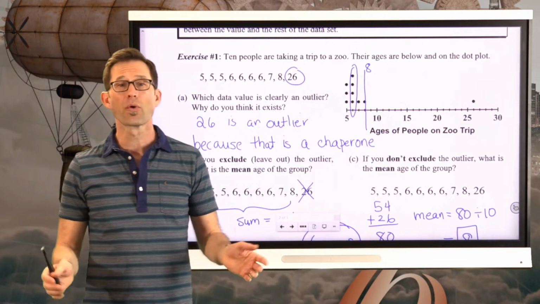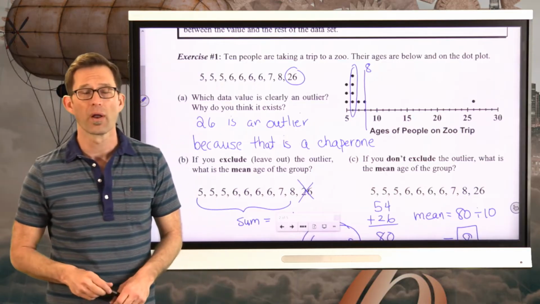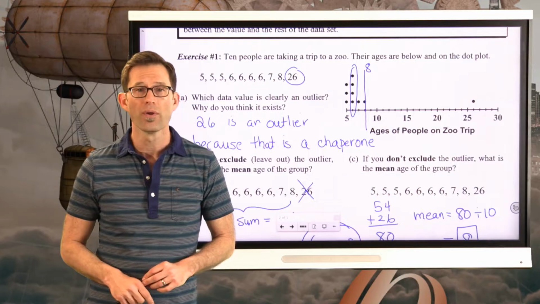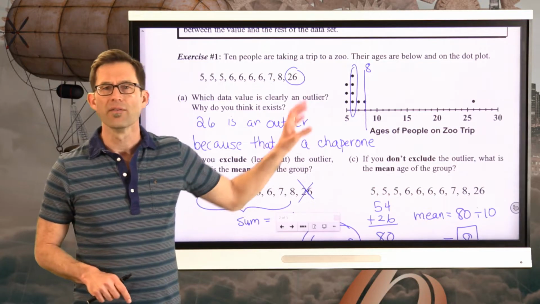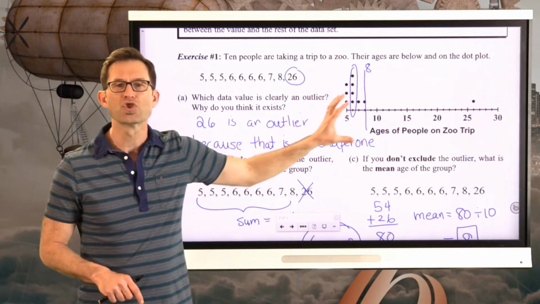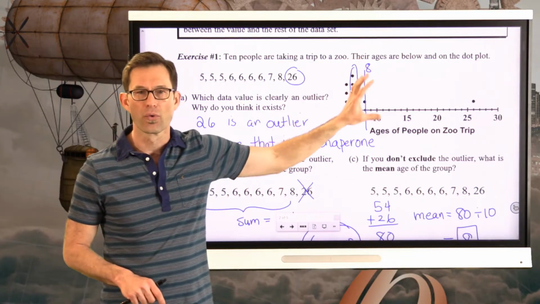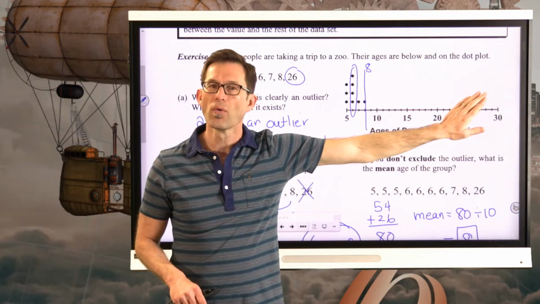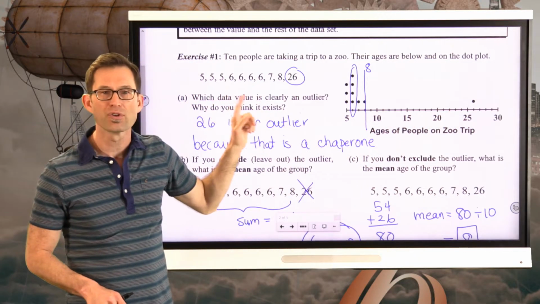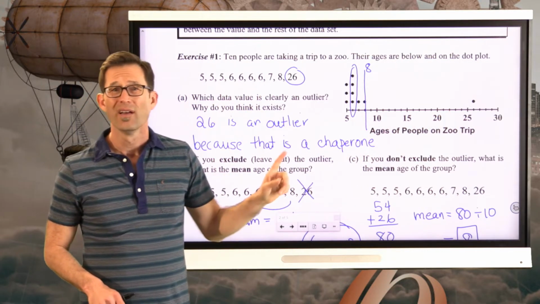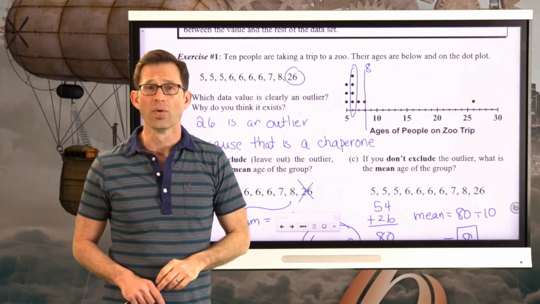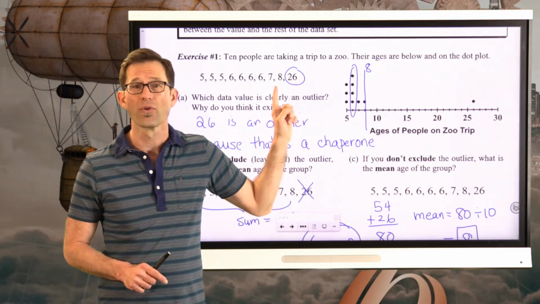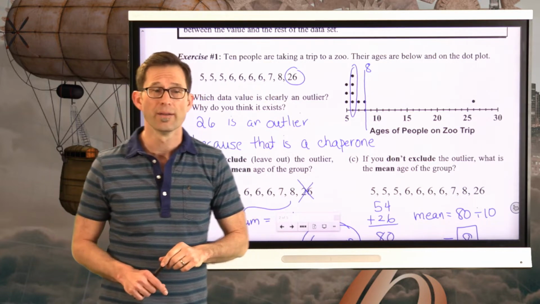And it would be much more reasonable if I said, hey, how old are the people that went on this trip? If you said, well, their average age was 6 years old, that would be way more representative of the age of the vast majority of the people in the group. Excluding this person, 6 years old is a good way to describe the average age of people going on this trip. Saying that the average age is 8 years old seems highly questionable given that the only 2 people that are 8 years or older are the last 2.